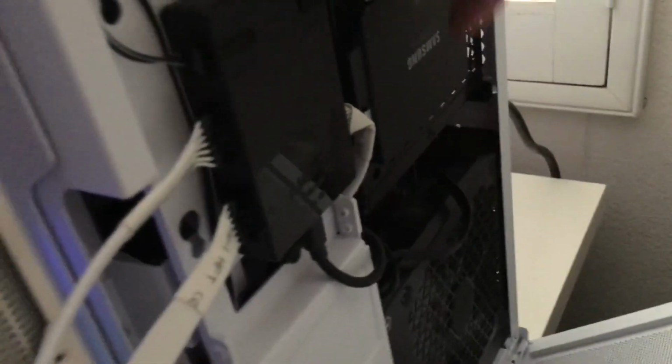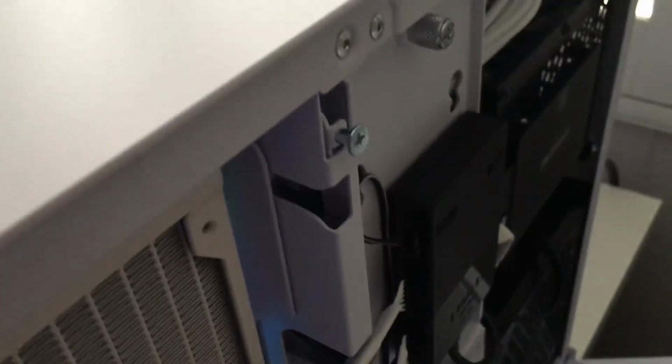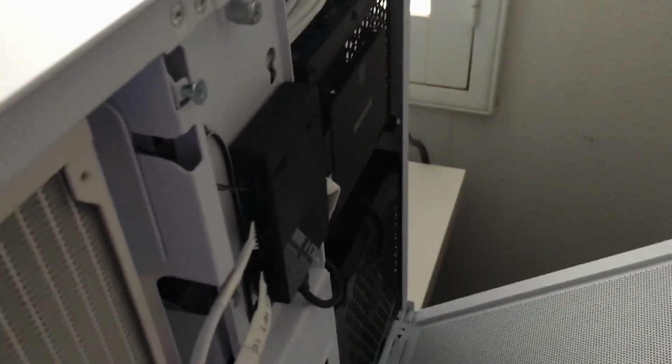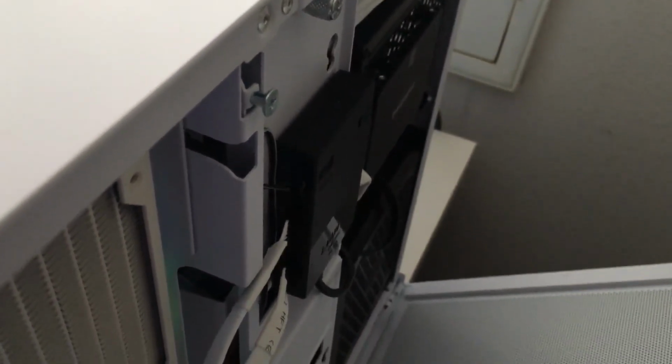the hard drive cage. I guess if you go all M.2s, you can remove the hard drive cage, and that will allow you to move some of these cables towards where the hard drive cage would be, which would make it ideal. But unfortunately, I have a hard drive cage because I have 3 SSDs in here. I guess I can move the SSD over here and plop it on this thing instead, but I just wanted all 3 of them here, hooked up with one SATA cable. So I'm just gonna have to make do with that for now. But everything else is looking pretty good. Yeah, not much to say.